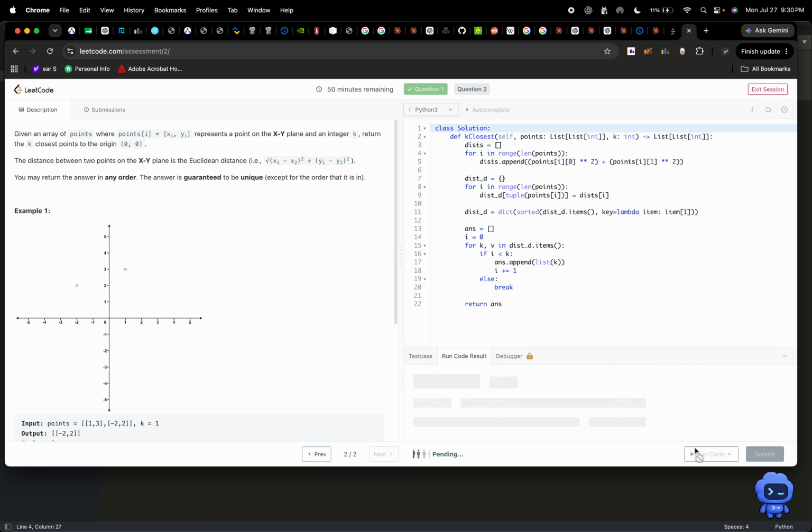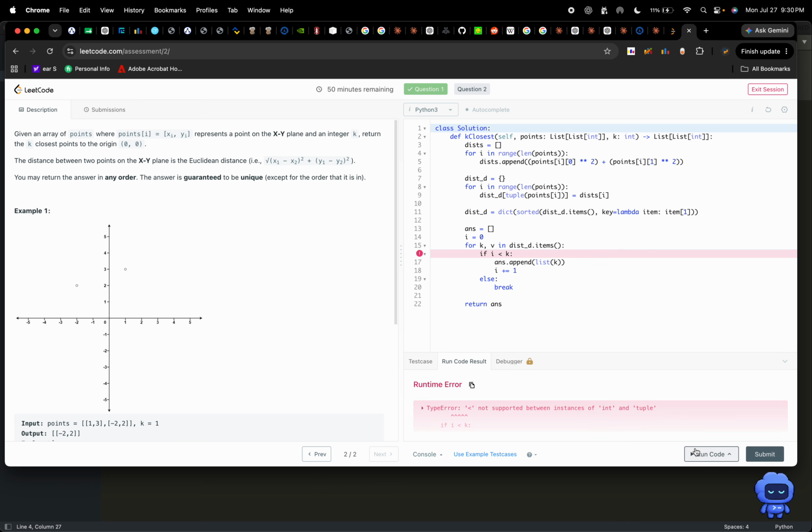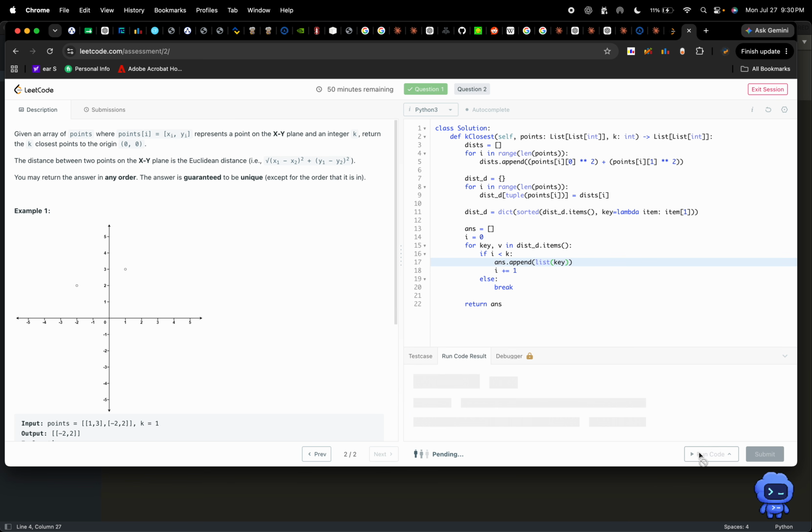So we can run code now. Int and tuple. Oh yeah, damn it. If i is less than, oh yeah, let's do key. We sort of reused a variable there.